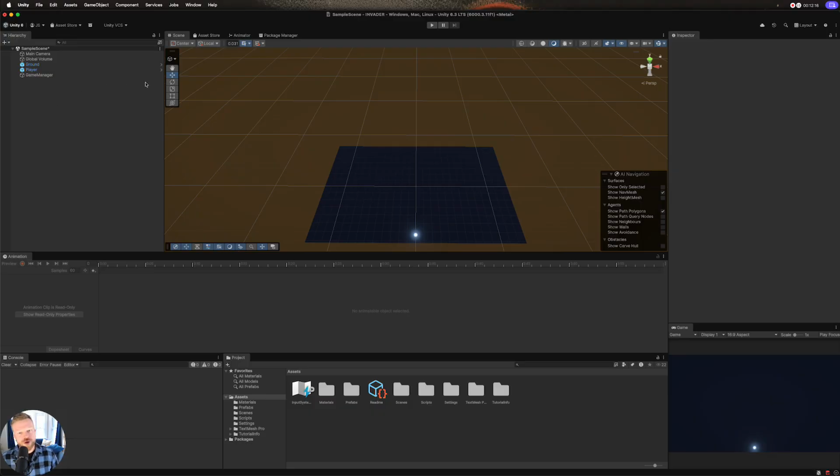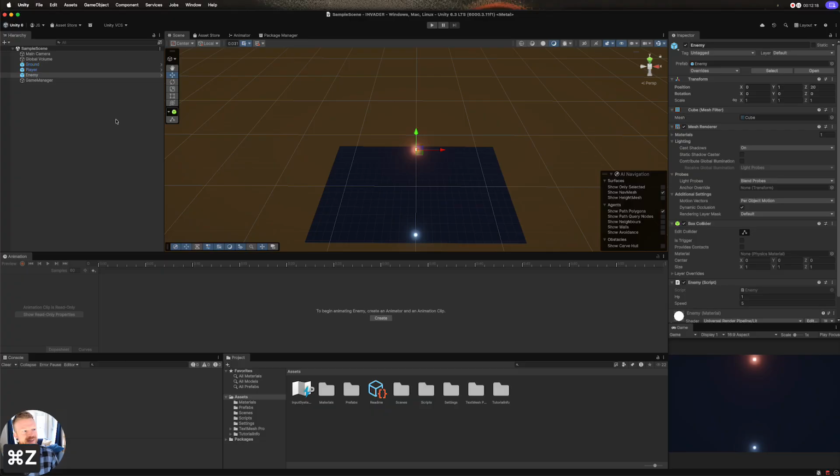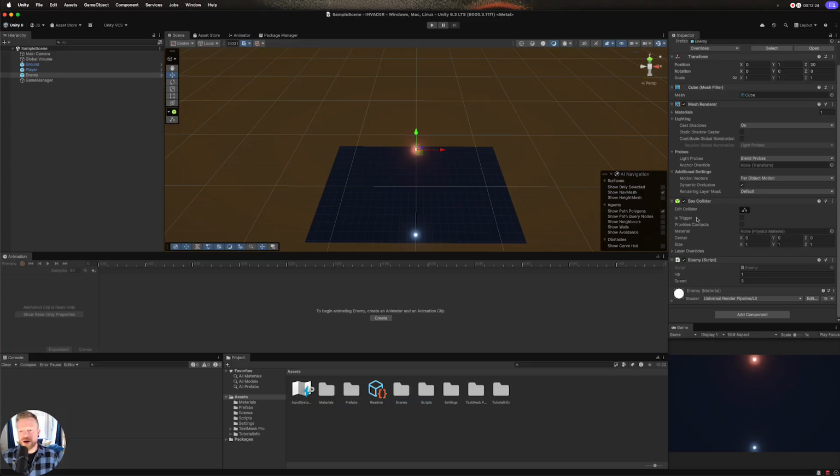Although I just deleted it, I kind of do want it back because it's nice to see in the scene what it looks like, right? So our enemies have a box collider. That's all they have, right? I don't know how much we've seen of collisions in 3D in Unity. The problem with Unity is it's 20 different things to 20 different people. I know people who've never used 3D and only do 2D. I know people who've never used the physics system and only use the UI system. I mean, there's a billion ways to build Unity games, so I'm not assuming anything.